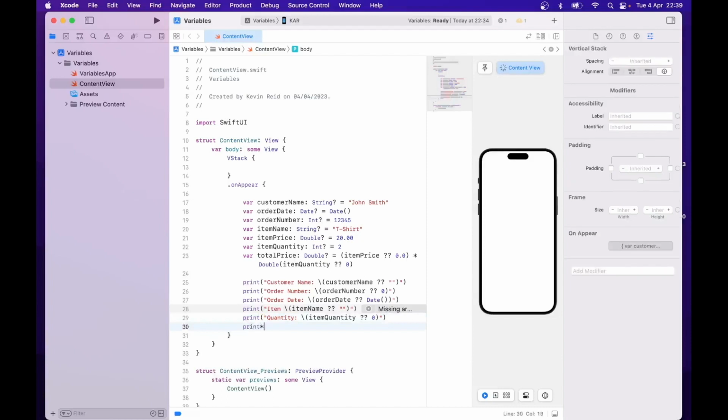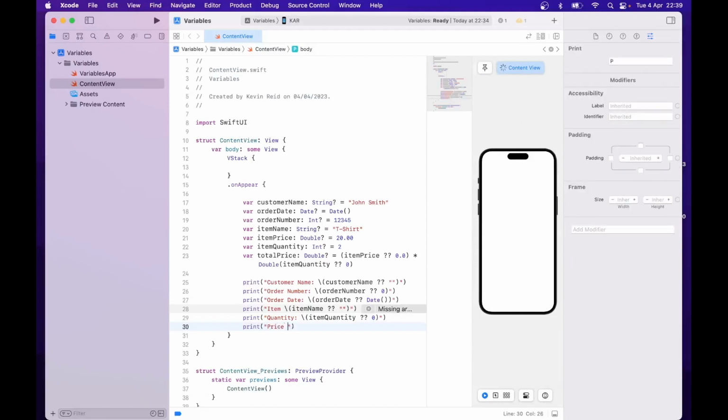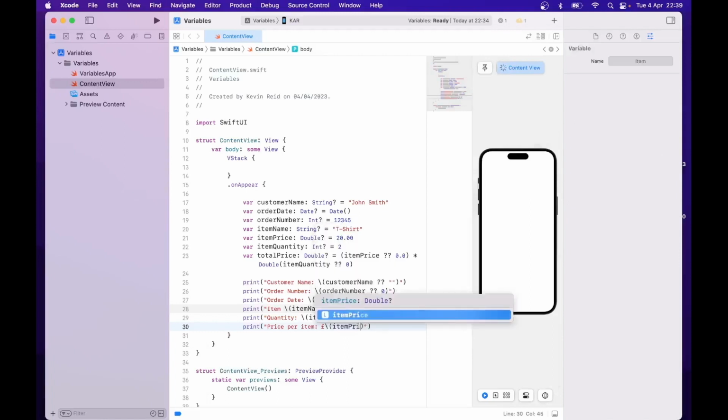Then print price per item, pound sign, itemPrice ?? 0.0.